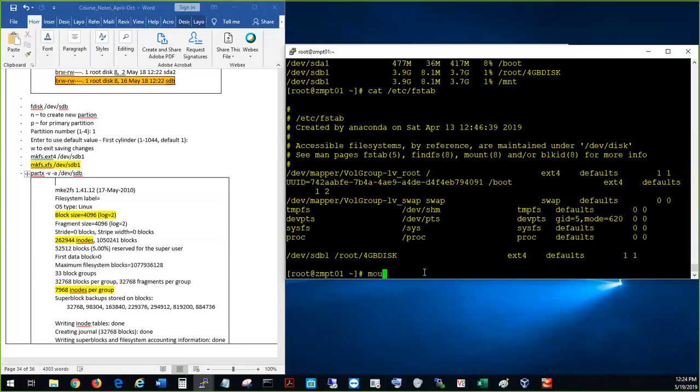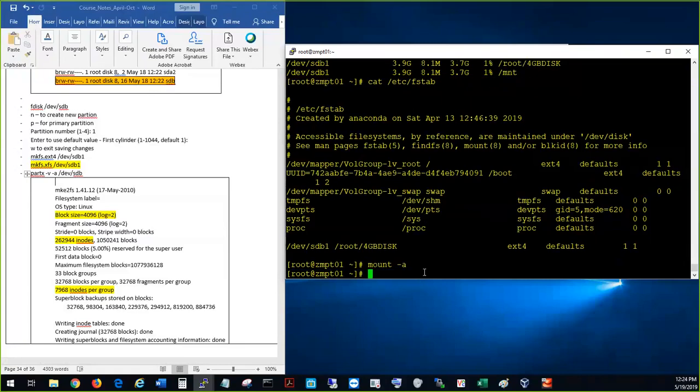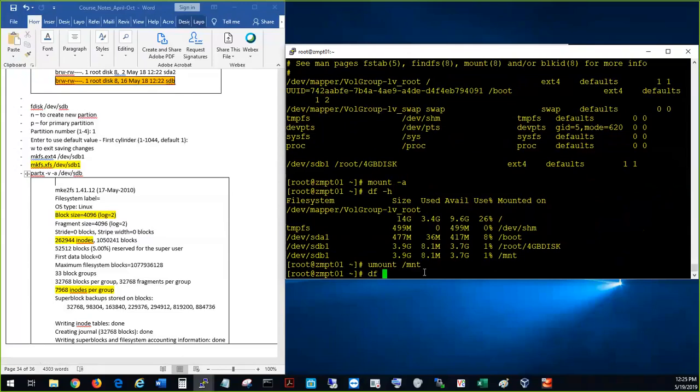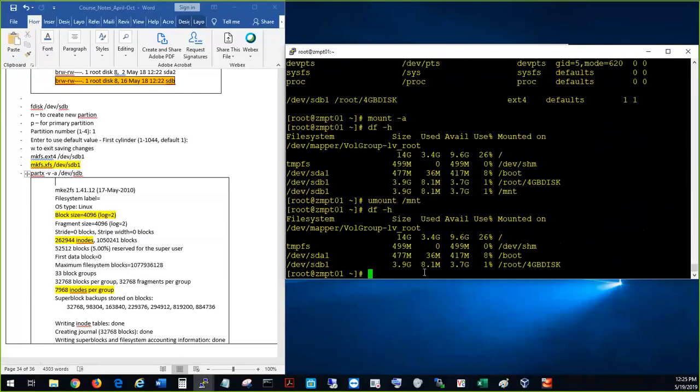Okay. It didn't remove. Okay, I'm not worried about that. So let me unmount it. umount /mnt. Okay, now it's gone.